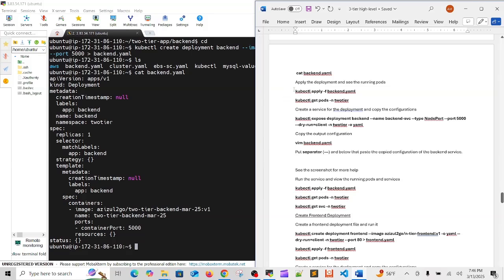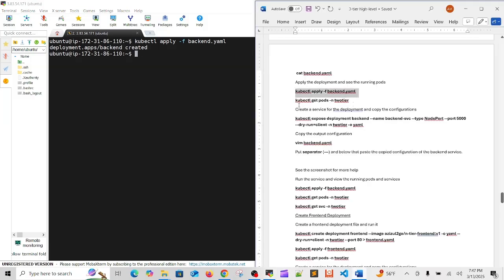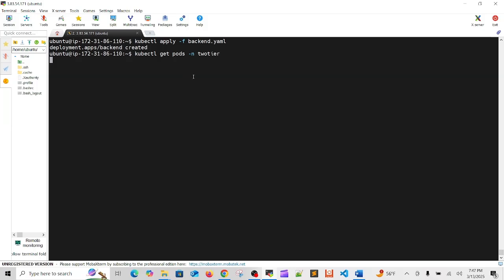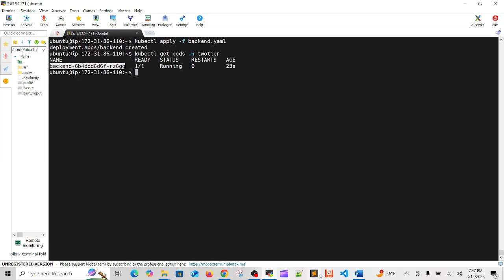Then after this, kubectl apply. We have to apply this one. So whenever anything changes or is made, we have to do apply, right? If the syntax and everything inside the deployment is good, then there is no problem. The deployment is just created. Okay, so we have to see the pods. kubectl get pods. The namespace is 2 tier, right? When created, the pod is created. Then status 1/1 is good, running. So the pod is created. That means our image is running there also.